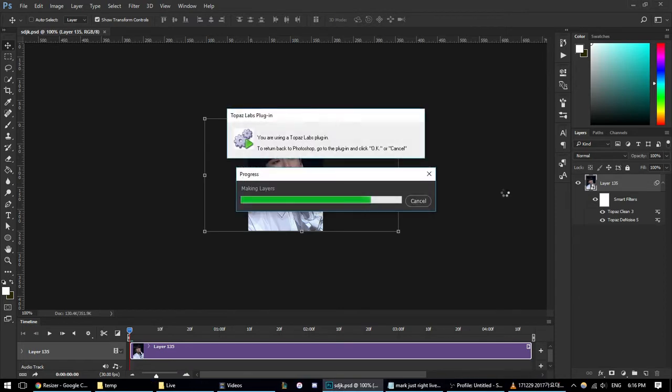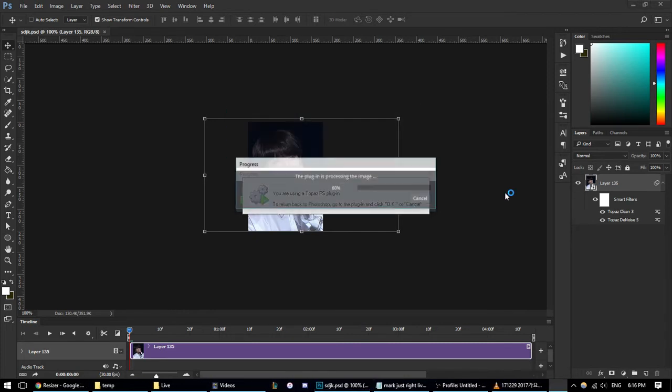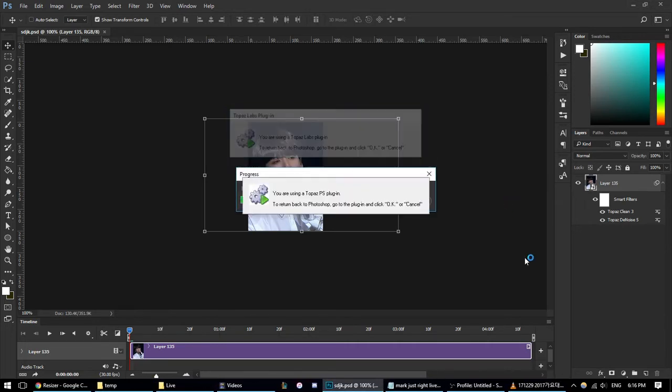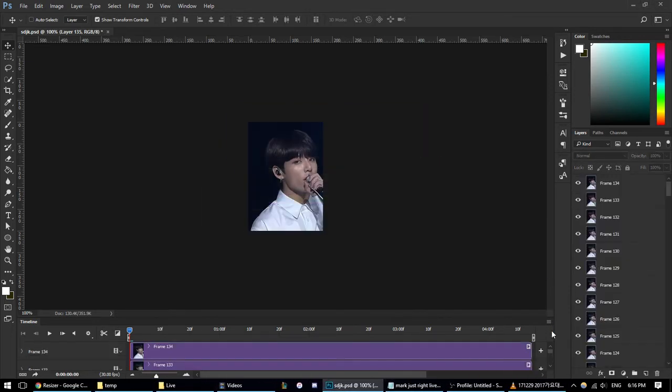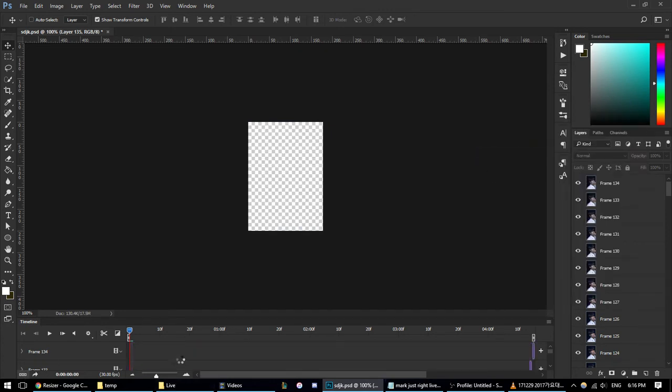But you can definitely use it in place of Topaz. Although for TS files you don't even need Topaz at all, or sharpen. If anything, you just need to actually smooth it out, because sometimes it'll be over sharp. Is it almost done now? Okay, done. Put it back to frames.